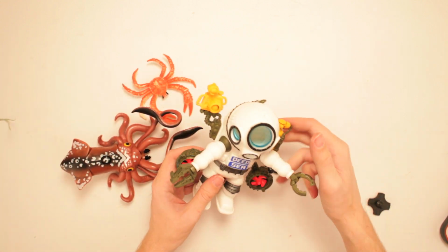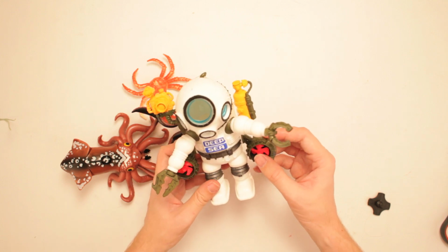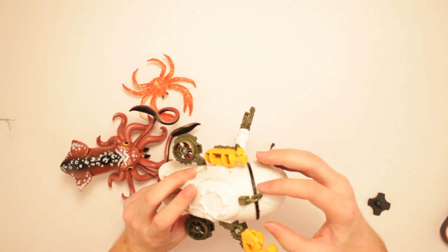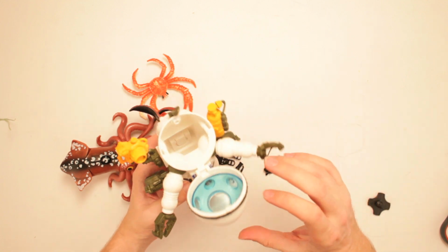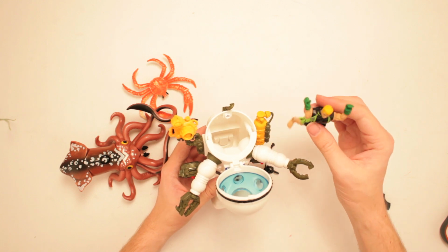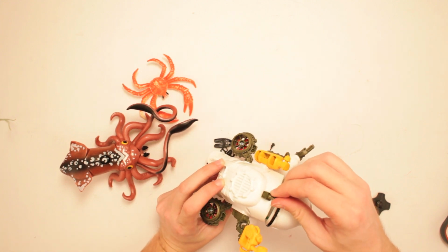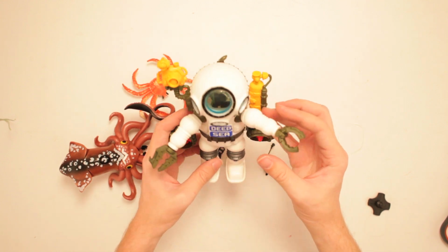And then we've got, look at this thing. Look at this gigantic thing. It's got these motors and blows air. There's the tank right here, and there's a big old camera right there. And then this has got a little hook on there. Oh no! The head opens up. And I can put Captain Dork in here. Ah, here we go. Yes, I shall be in the deep sea. Boom, right in there. And then this hook doesn't really latch onto itself. And how do you see in there?